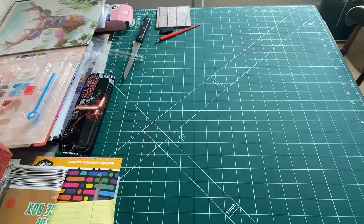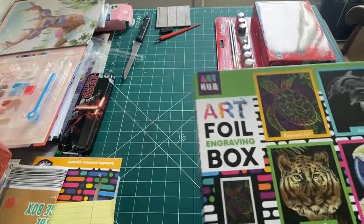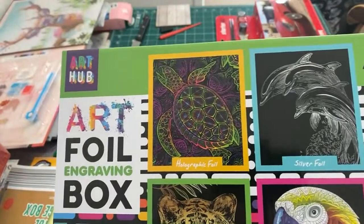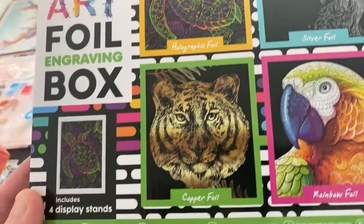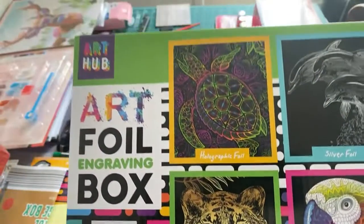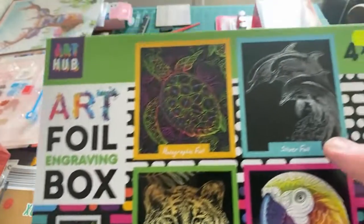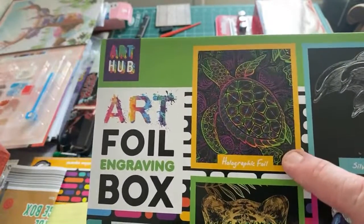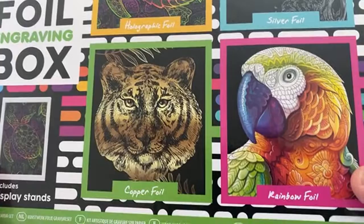Right, so first off, I've got a box of art pile. I've got four pictures in, holographic pile, silver pile, copper pile and rainbow pile. Obviously that one and this one is going to be for Mam and the tortoise and the penguin, the parrot, it's going to be for me.